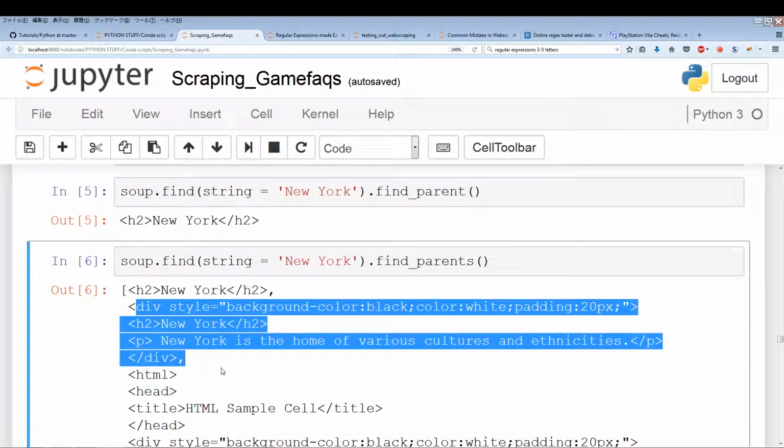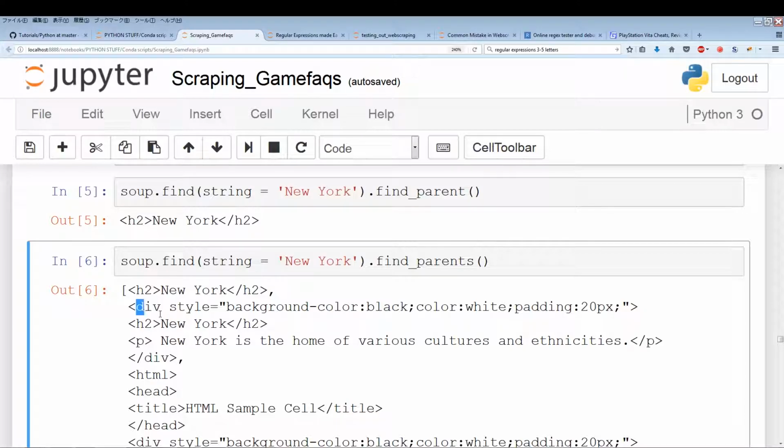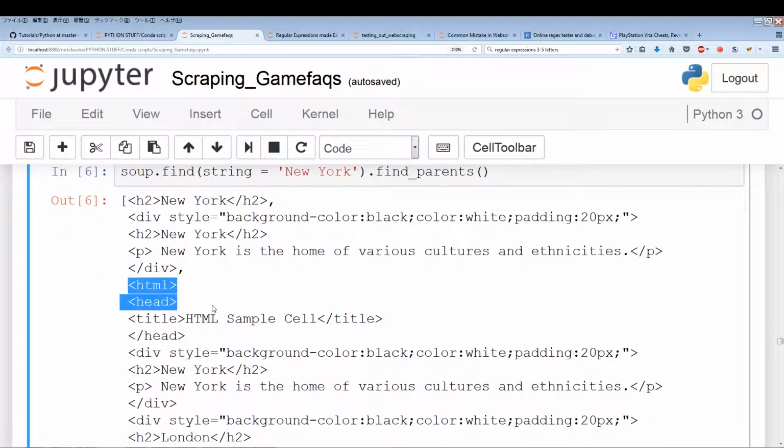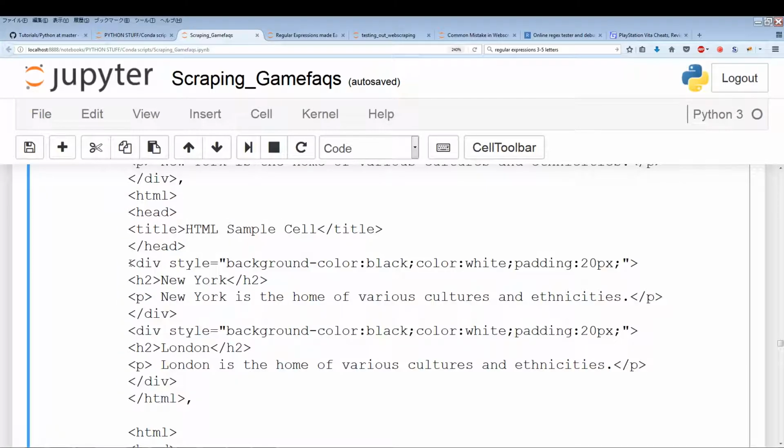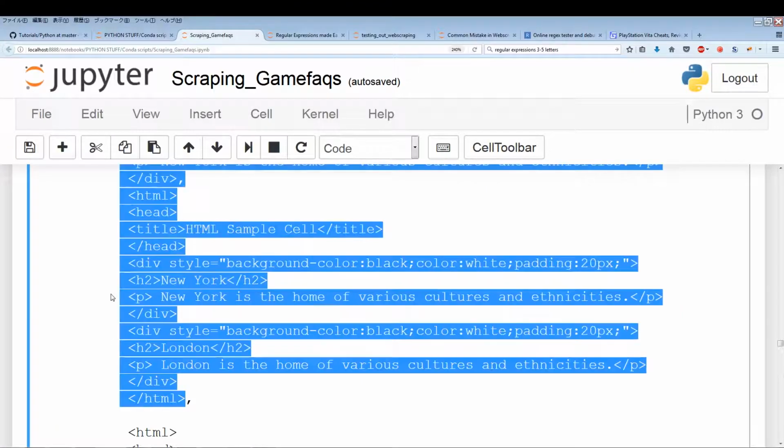The second item pulls out what seems to be the div, which is another parent, one layer higher than the h2. The third item is pulling out the HTML, which of course holds the div, which holds the New York. So the third item is pulling out pretty much our entire code.